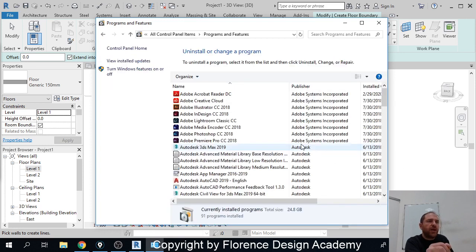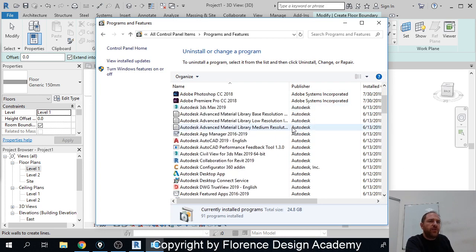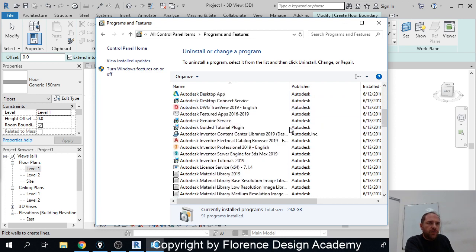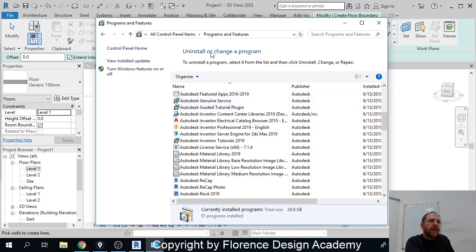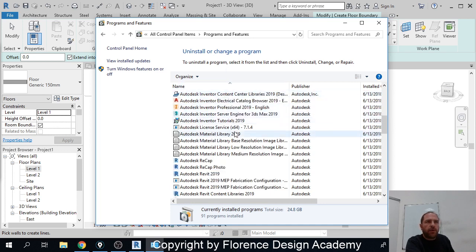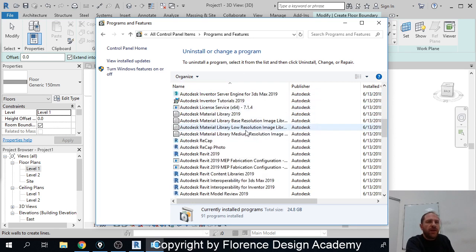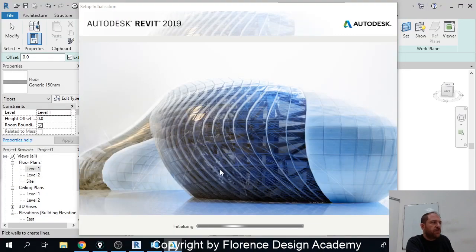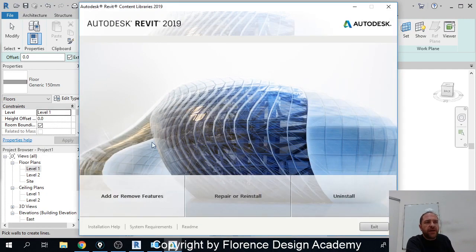And I'm telling you slowly so that you can do it and then you won't have any other issue. Inside your programs list, you find something that is called Autodesk Revit Content Libraries. You double click it, you click yes to whatever, and you need to click this big button called Add or Remove.